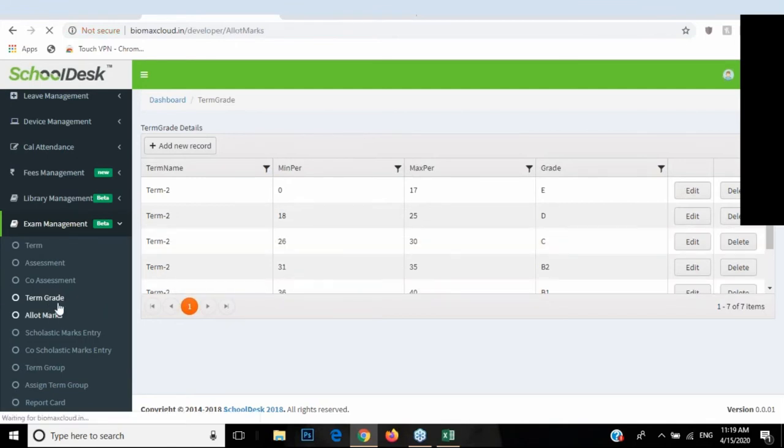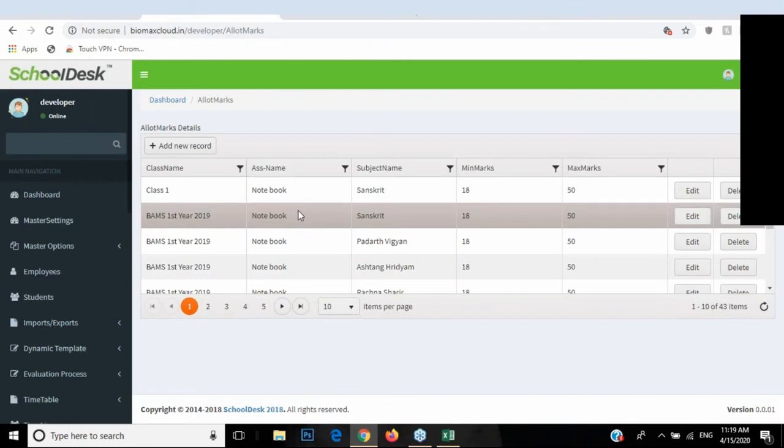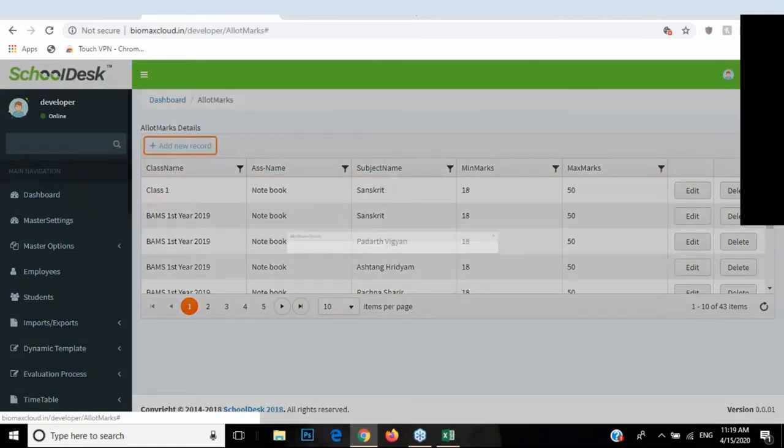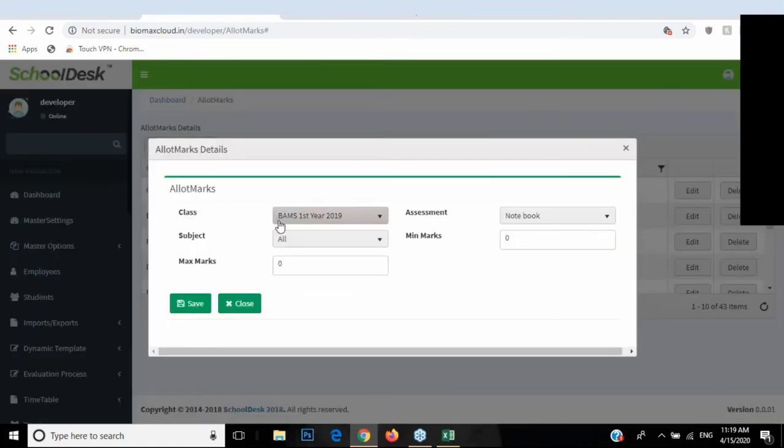Then we go to allot marks. In allot marks, we define the minimum marks and maximum marks for a particular examination. So we will add new record here, select the class, assessment, which kind of assessment examination, subjects.